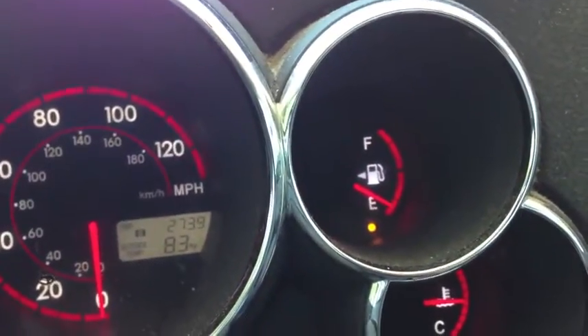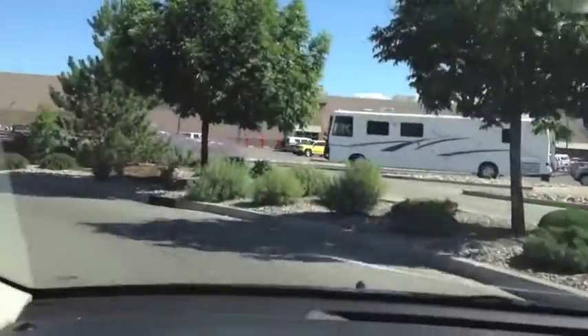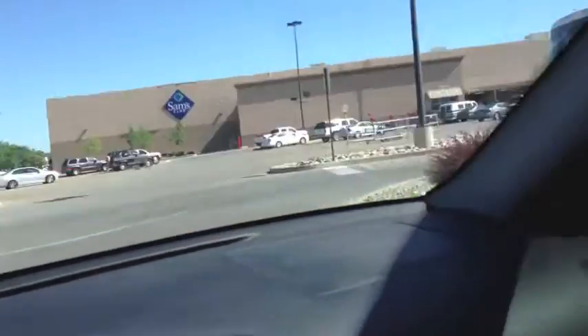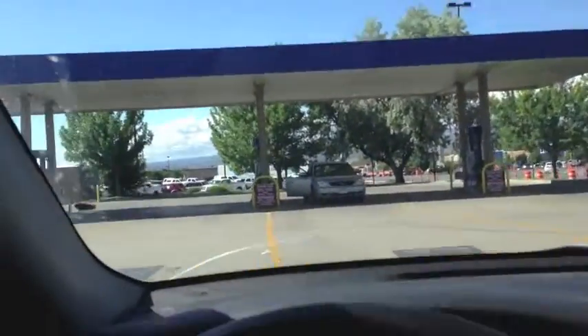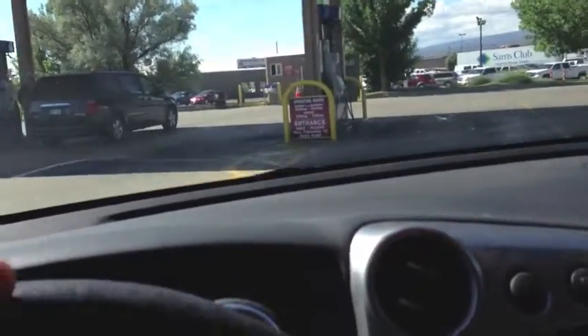Fuel light's on — I usually get gas at Sam's Club, it's the cheapest place in town to get gas. One thing they've done at the Sam's Club parking lot is put a roundabout in the middle of it. In the late 90s, they went through and put roundabouts all over this town, so you'll see several of them. You can't put round things in a square town — that's what they say — but you'll see roundabouts everywhere you go.